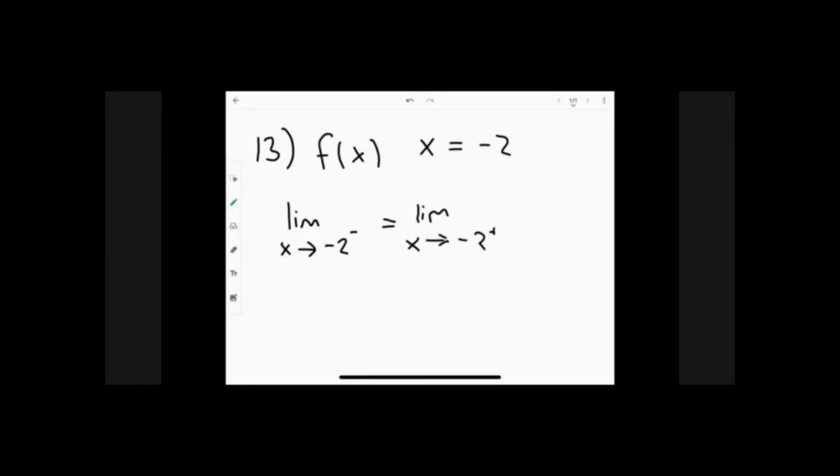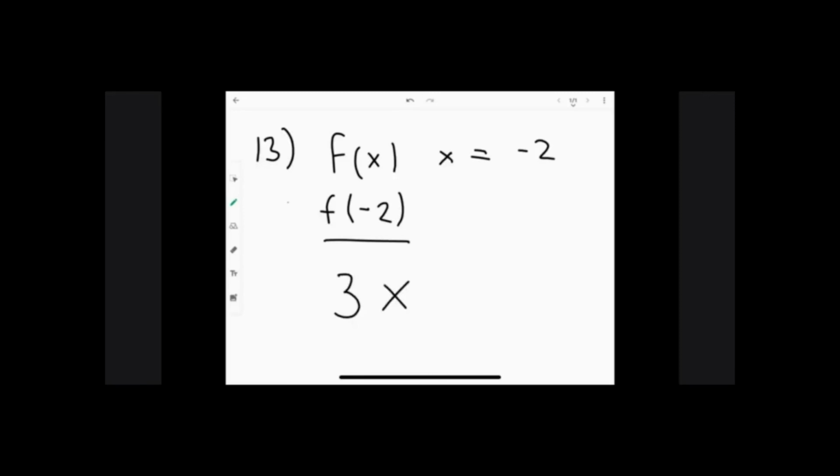For the limit as x goes to minus 2 from the left, we have to substitute into the first part of the function, or 3x, because x is slightly less than minus 2. And for the limit as x goes to minus 2 from the right, we have to substitute into the second part of the function because x is slightly greater than minus 2. For both, we get minus 6. So they're equal. So there is no gap in the function, which means that 2 is false.